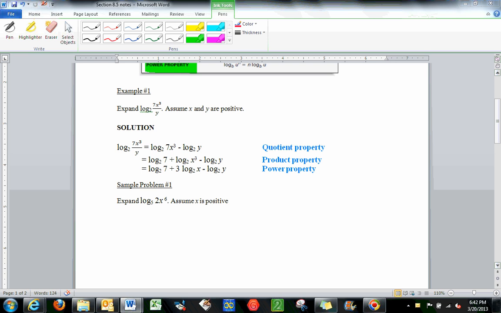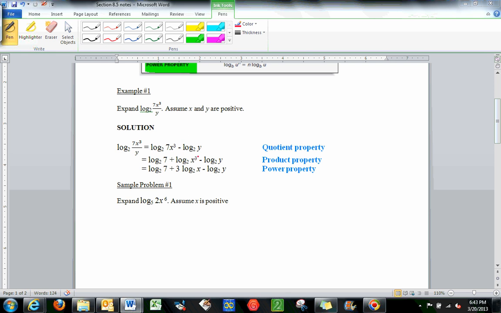And so we can see the first easiest thing to do is to take the division sign and make it a subtraction statement. So we break the log up into two separate logs through subtraction. Then our first log has some additional parts in it. 7x to the third not only has multiplication, but it has a power in it as well. I'm going to recommend that you save the power till last, since the power of 3 is only going with the x.